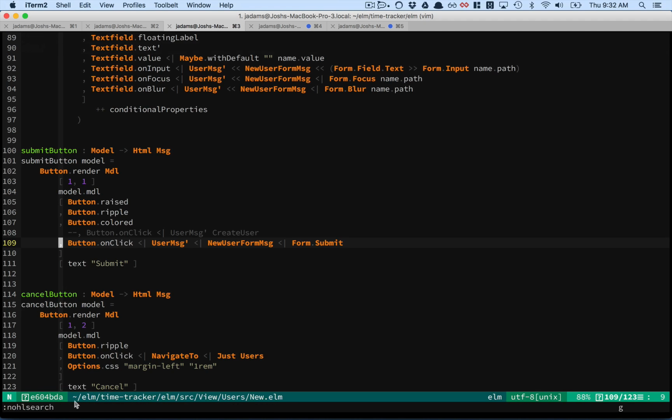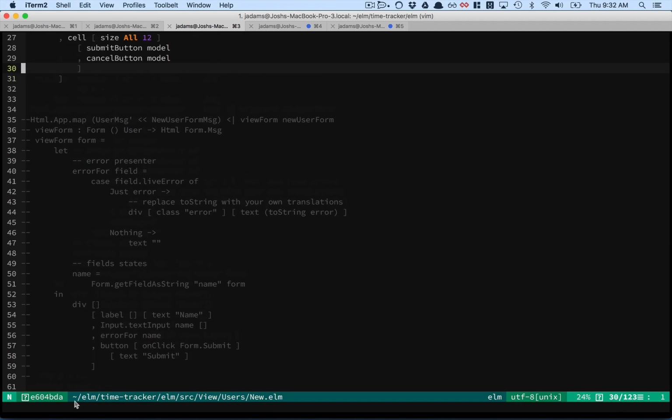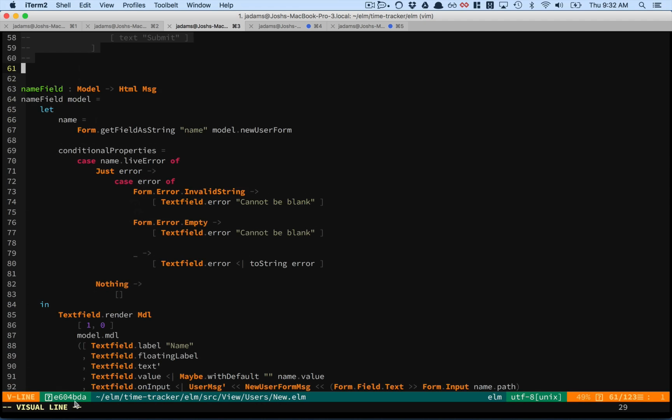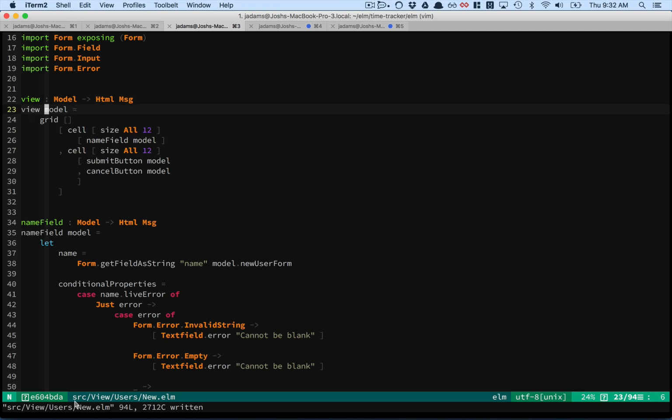This is neat enough. So there's a bit here that is somewhat silly. Normally you would see an application do something like Html.App.map, whatever, on the sub message. In this case, it'd be user message for a view, and then inside of here, I would map this whole thing across the form message.